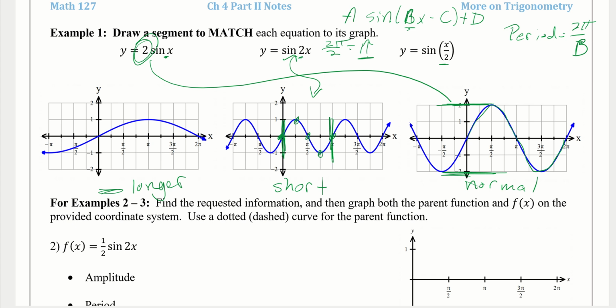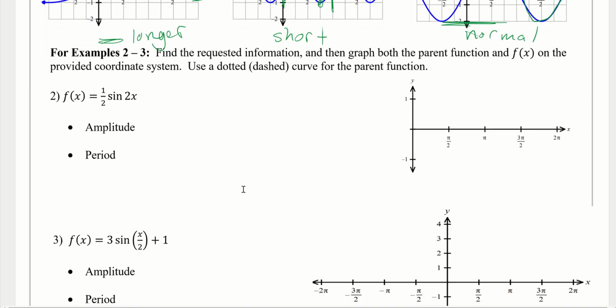Now, through just some simple reasoning, we know that this one is going to be the first one. But again, what I would do is 2 pi over b, which is 1/2. Solve that out, and that's going to be 4 pi. So 4 pi, this whole thing has got to go midline, up, midline. Well, I did half of it within 2 pi, so the other half is going to be another 2 pi. So we know that my total period is going to be 4 pi. Okay, that's one way to look at it. Nice. So let's do a few of these graphs.